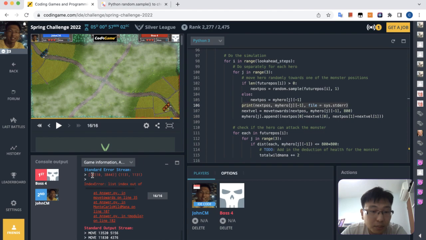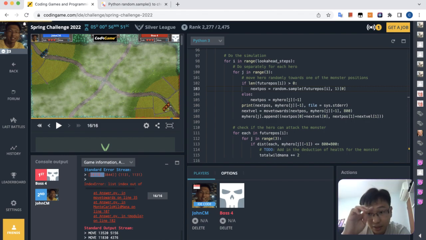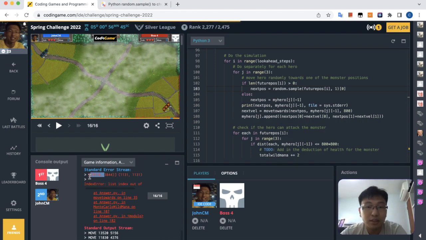Okay, so I think I see the problem. Next position here is a random sample like that. The random sample is in a bracket, so maybe that's why it did not work. I want just the tuple without the square brackets outside. So let's try again. Okay, this time it reached 110, which is a great sign. It means that the code is sort of working.